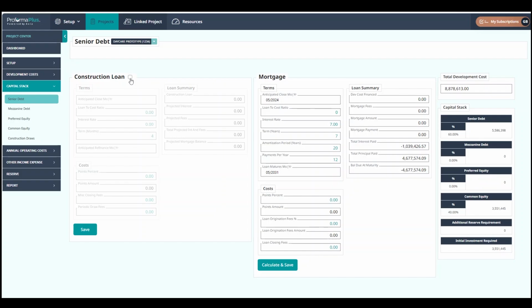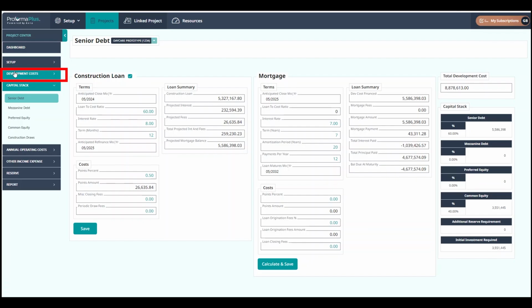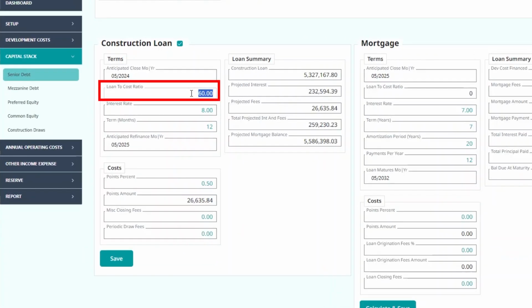So moving back into the construction loan, you'll notice that it's already preloaded the information from the total development cost on the right-hand side that has been accumulated via your development costs to date. Next, you would enter the loan-to-cost ratio.